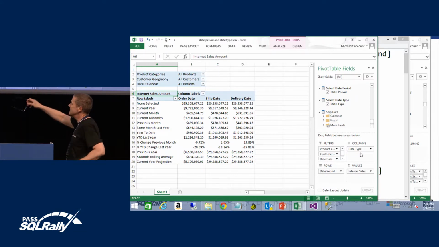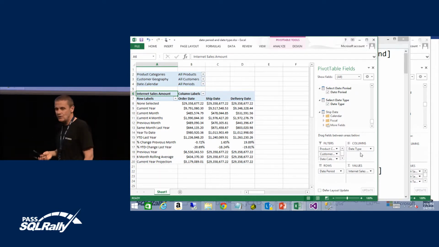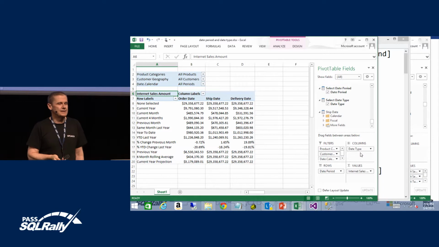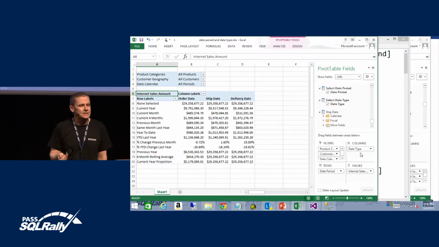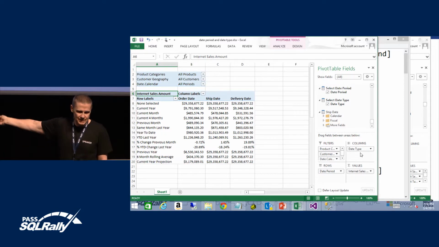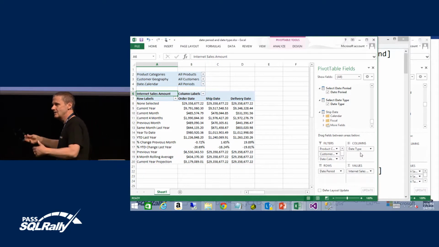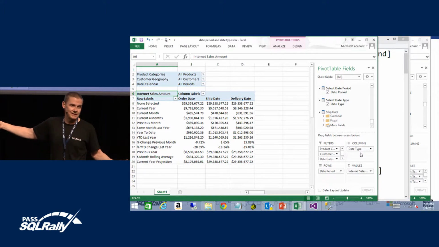I look at these types of date calculations as being of different types. The first one, none selected, is the default member of the calculation hierarchy. Every calculation hierarchy has to have a default member. In the previous one I showed you, it was actuals. Well, if we're not using the hierarchy, we just want the value that it is, and in this case, for the date, if we don't select a particular type of date calculation, that's why I call it none selected.